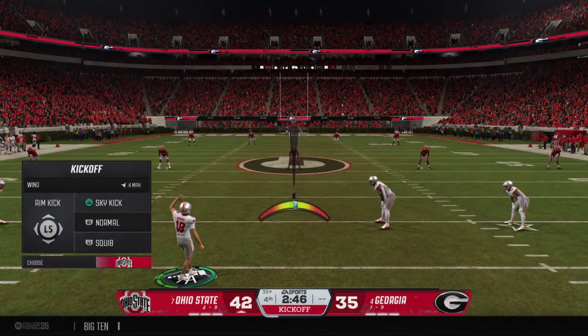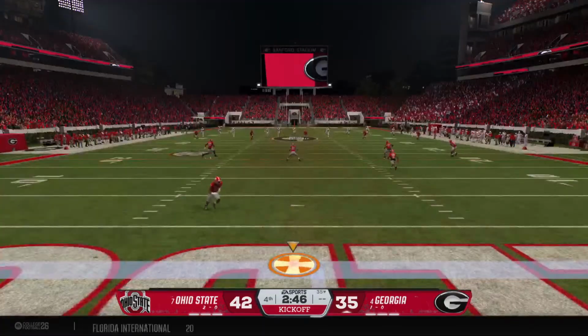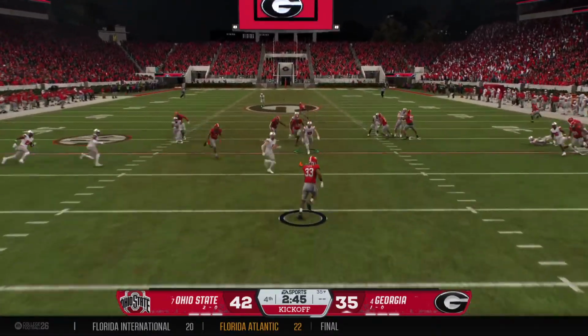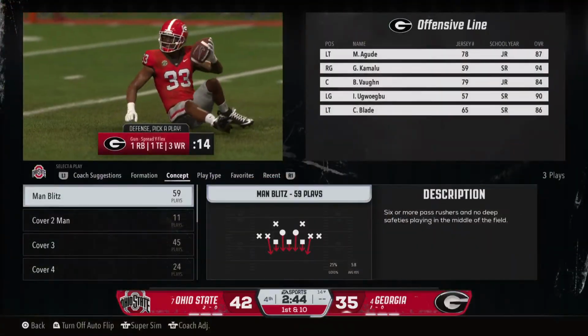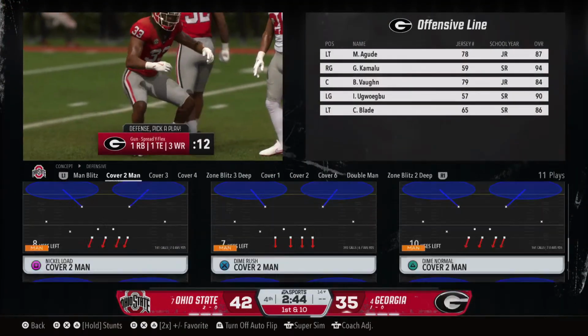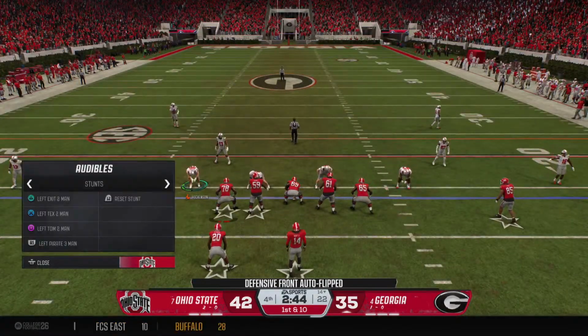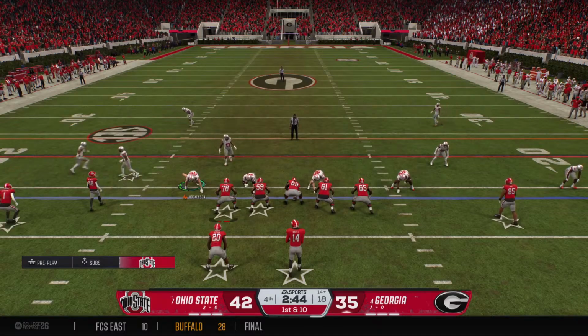So after putting up a touchdown, the kickoff team is out there to boot it away. He'll bring it out from his end zone. Tackled at the 14. Not very good field position to start here. And the Georgia offense is back out on the field. So 1st and 10 here. Offense desperate to reach the end zone on this drive.